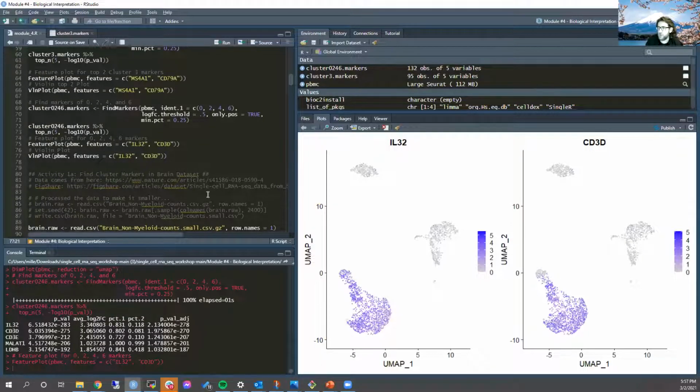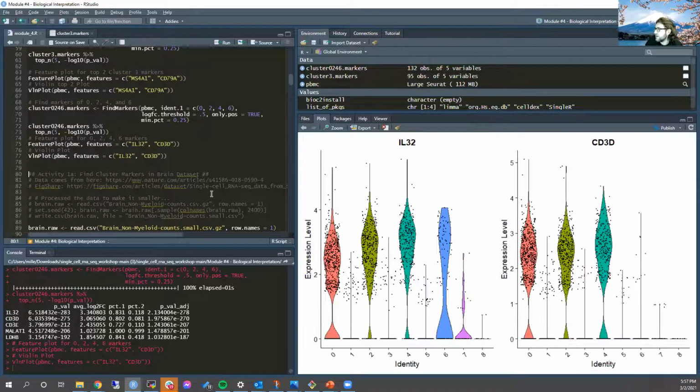We can confirm this more closely with the violin plot. Again, IL-32: clusters 0, 2, 4, and 6 all seem to overexpress it, perhaps even a little bit in cluster 7. But CD3D is only in 0, 2, and 4. Cluster 6 is quite conspicuously missing that one.